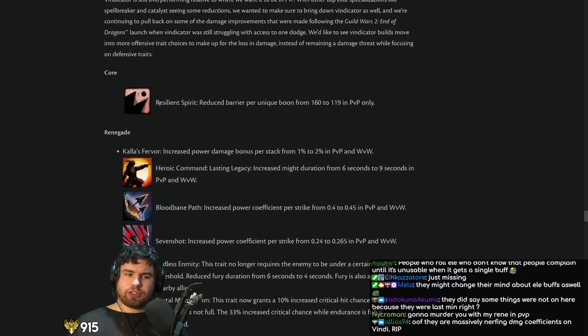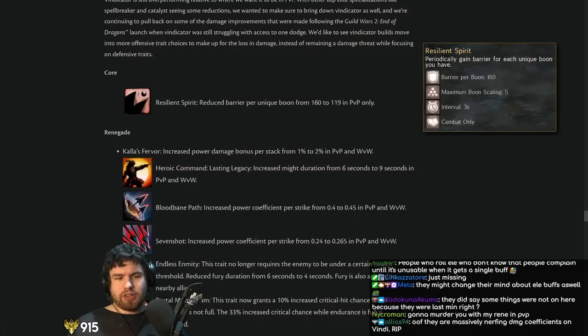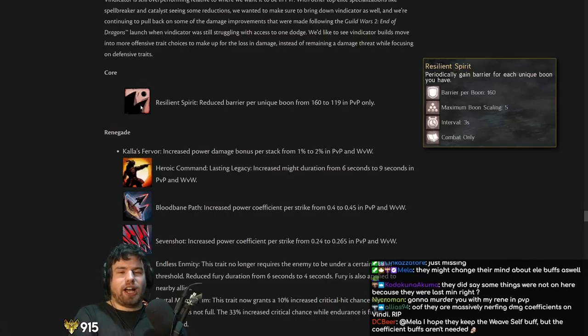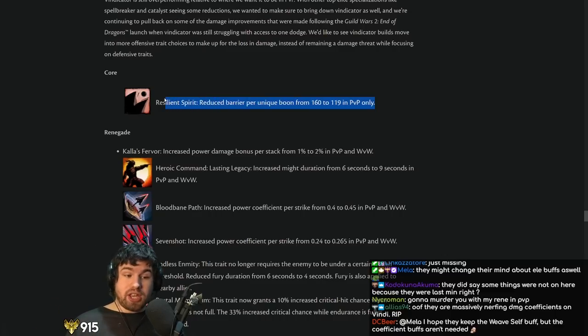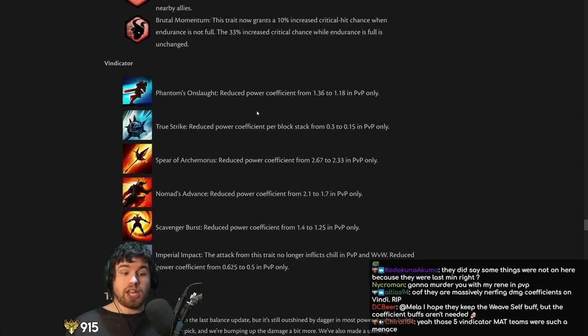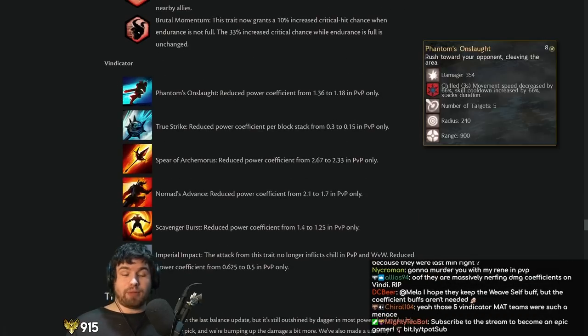we have something else. Resilient Spirit. This is a Vindicator targeted change, because Vindicator has been, you know, ain't it, we're going to nerf the sustain of Vindicator, but we're also going to rework the Salvation trait line. Oh no. Oh god no. Yeah. All the Vindicators started using Salvation instead for their sustain trait line while still having very heavy damage. Basically, the long and the short of it is, they reduce the pulsing barrier you get for having boons in PvP only, and they also reduced a lot of base damage on Vindicator.